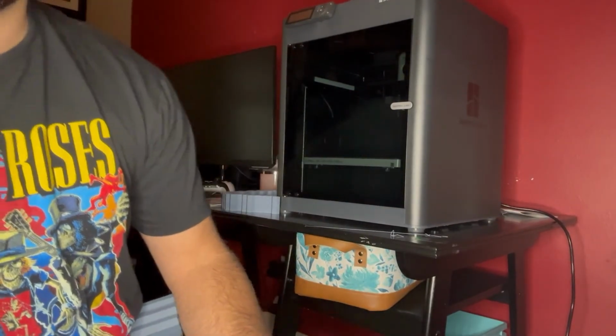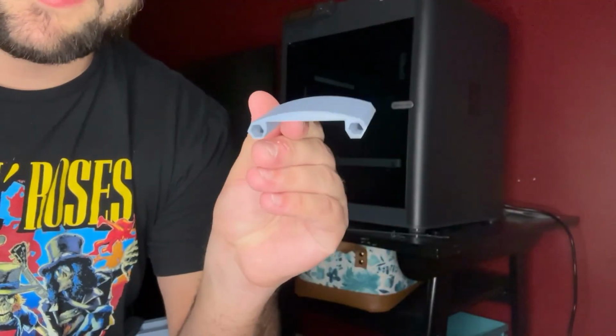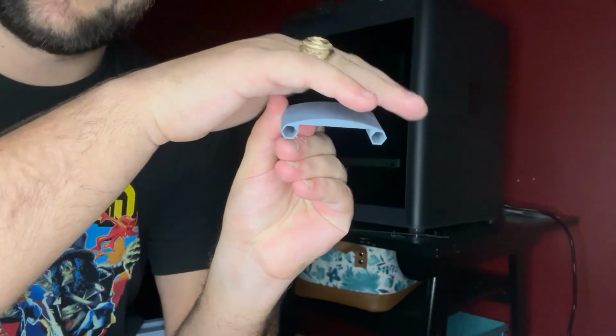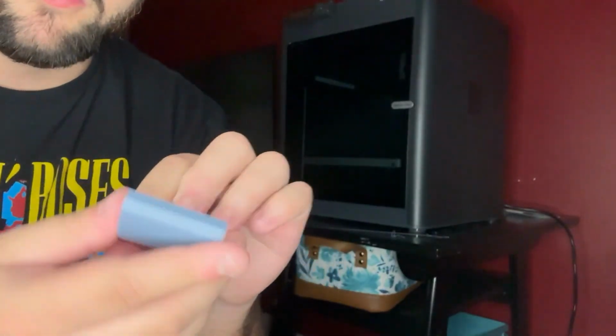All right, so let's take a look at the parts that were actually made by the printer. This is the top where the headphones will be sitting. You can see it's curved, so the headphones have a nice rest on it. And I'm really pleased with how this came out. Very smooth on each side.